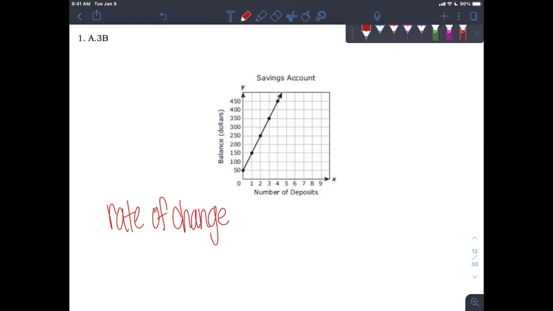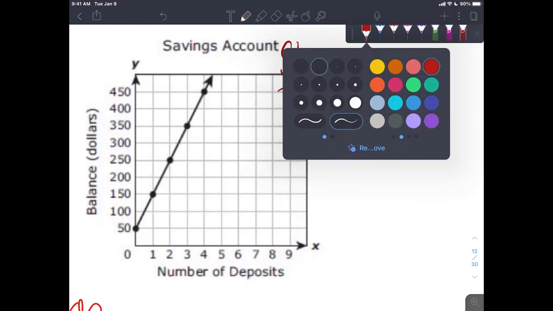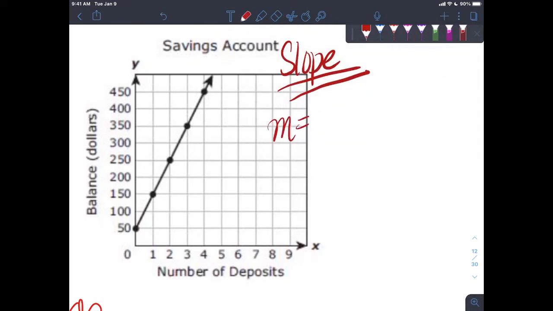Okay, here they're asking me to find my rate of change. So, first thing I do whenever I see rate of change, I say, oh, that is just my slope. All right, so my slope is going to be equal to, whenever we're talking about those graphs, my change in y over my change in x. So first thing I'm going to do is select 2 points that go exactly through the corners of the boxes. They already have 2 points laid out for us. So I'm going to go ahead and just use their points. I'm going to use the smallest ones just to make it easy.